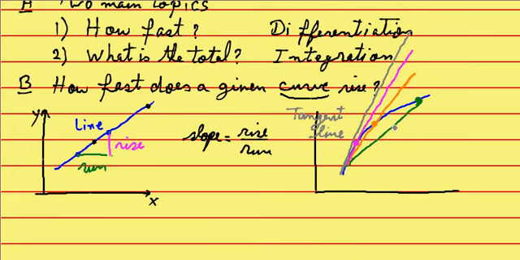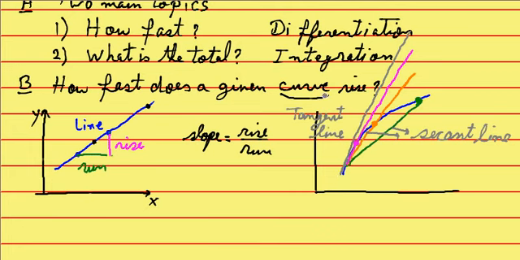All these other lines that we had, these are called secant lines. A secant line connects 2 points of a curve. A tangent line is what happens when one of these points comes infinitely closer to the other one. At the very end limit of this activity, you get something that's called the tangent line.